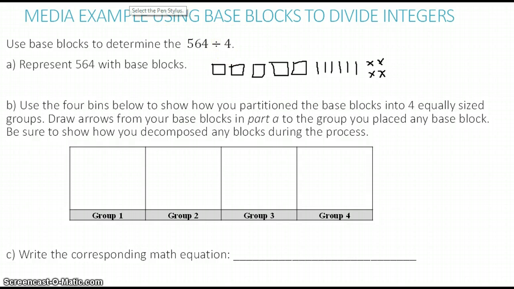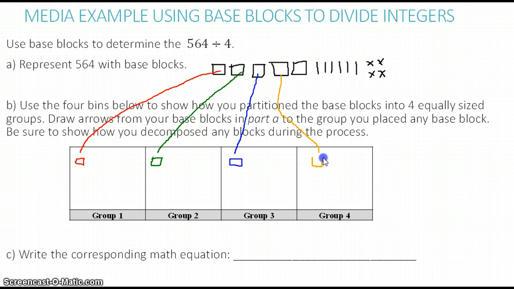So let's use different colors. So I'm going to put this block here. And now I have to share them fairly. So I am going to go one by one and basically deal these out like a deck of cards. So now every group has one flat. Now we have one flat, but we can't give this to any group because we have to share it fairly.